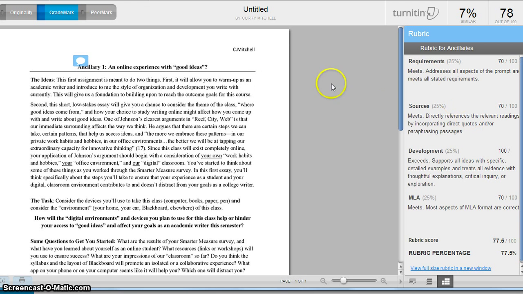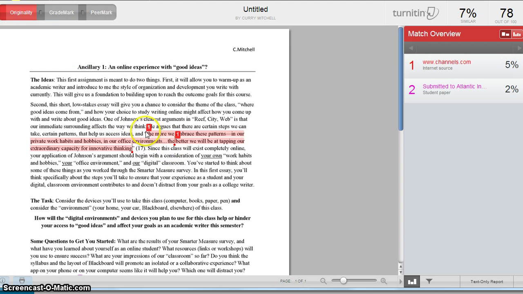There's also this button here, the originality report, and this will give you more details on this number. This is a utility Turnitin uses to measure the similar passages it finds in your essay. So if you're curious about whether you are quoting things correctly, citing things correctly, this is a neat tool to use to get that information.